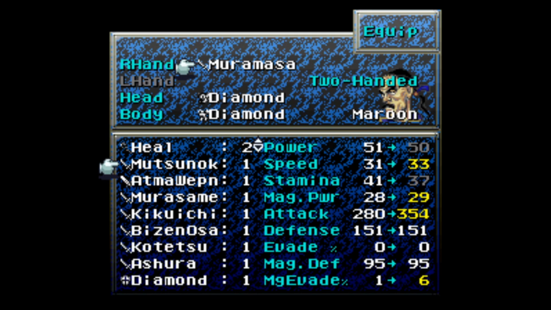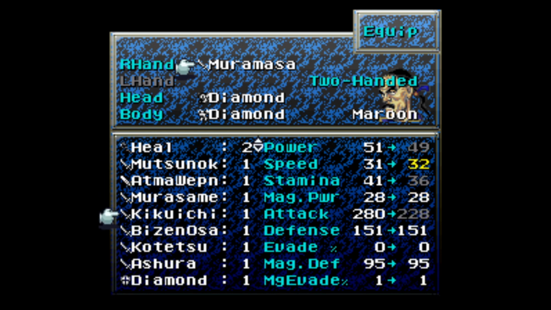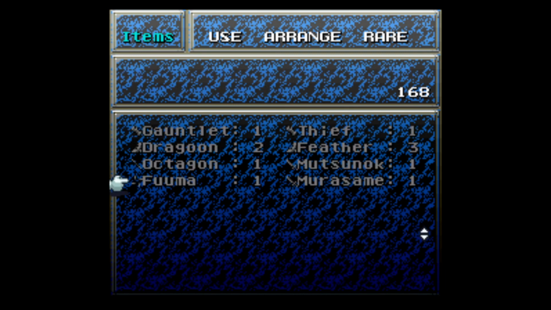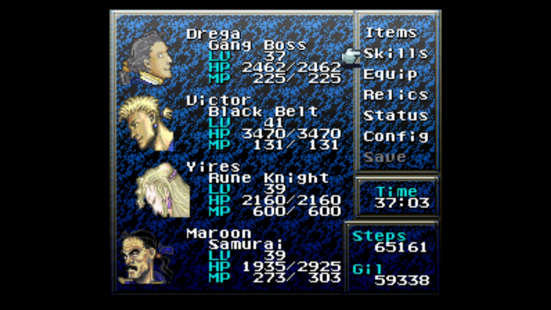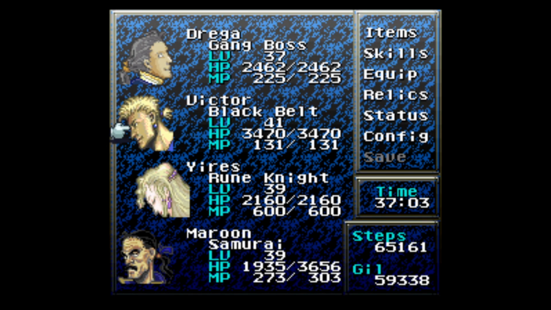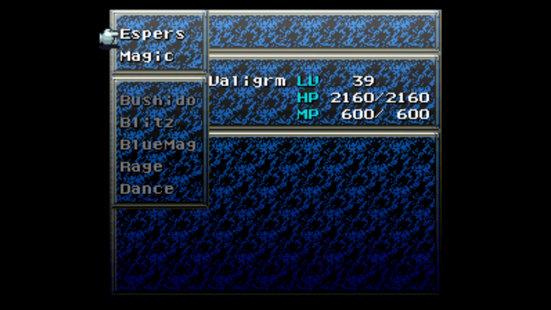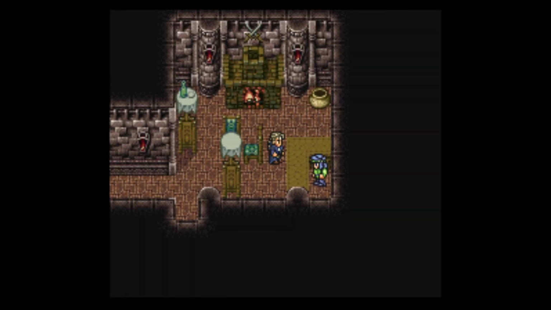So I had gotten the Mutsunok, which is better. But then I just went and bought... Where the hell is it? The Murasame. Ah, there it is. Yeah, so the Mutsunok has the better stats. That's why it's up here. Okay, whatever. Oh gosh, I really don't care about Quake that much. Put her back here so she can finish learning her Raga versions of spells.